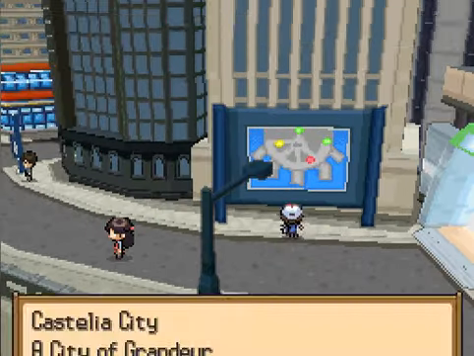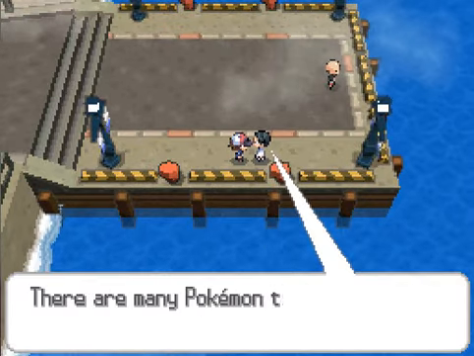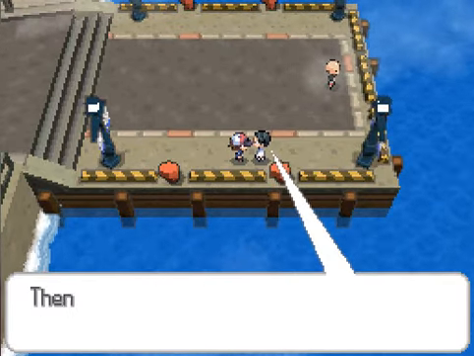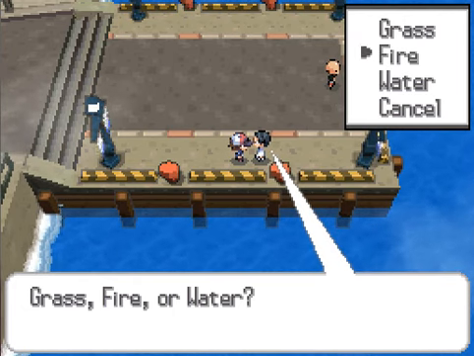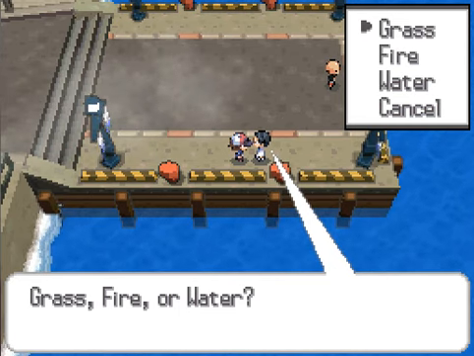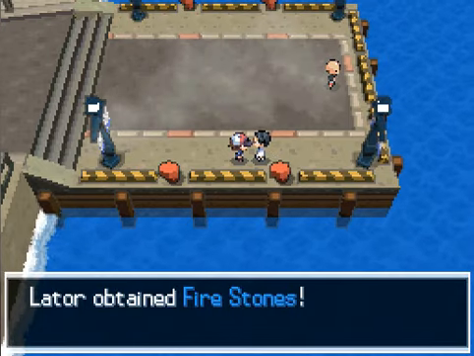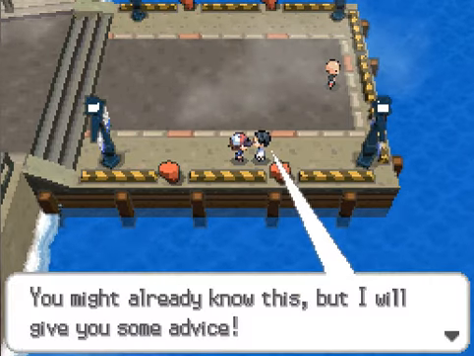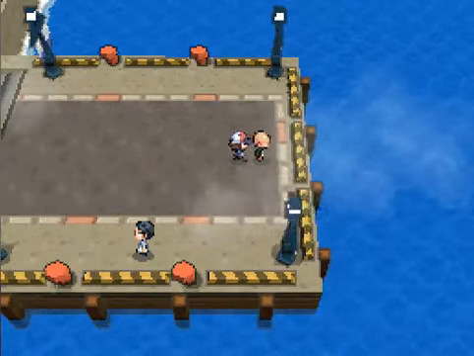In Castelia City, a city of grandeur that makes everything slow down. Because it's so huge. Anyway, this guy will give you leaf stones, fire stones, or water stones. In regular Black or White version, he gives you one of them. It's meant to correspond with whatever starter you got. In Blaze Black, Volt White, he gives you six of them. And then he just tells you about stone evolutions real quick.